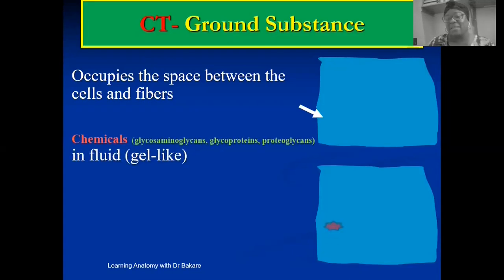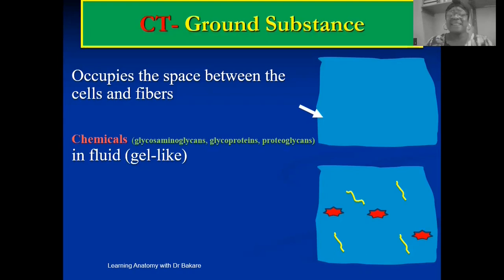So if you look at this image down here, this is why we have the cells here highlighted in red. And of course, we also have the fibers here embedded within the extracellular matrix. So the space that is created between the cells and also the fibers are referred to as the ground substance because it is the background onto which the structures are embedded within. And this is to say that the ground substance together with the fibers form the extracellular matrix because they are structures that are located outside the cellular environment. We tried to illustrate this when we started this lecture.